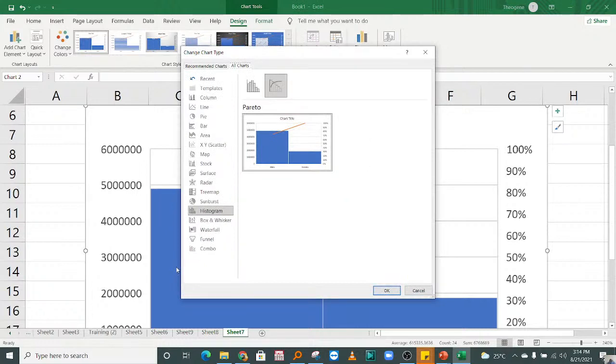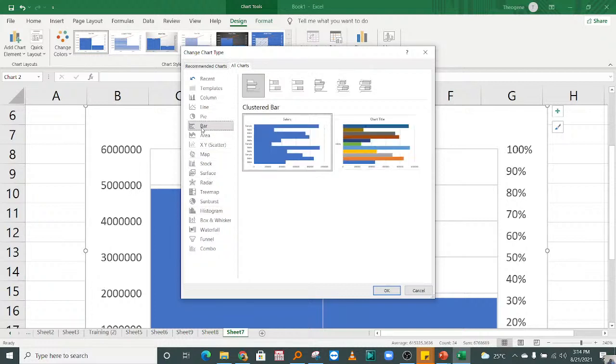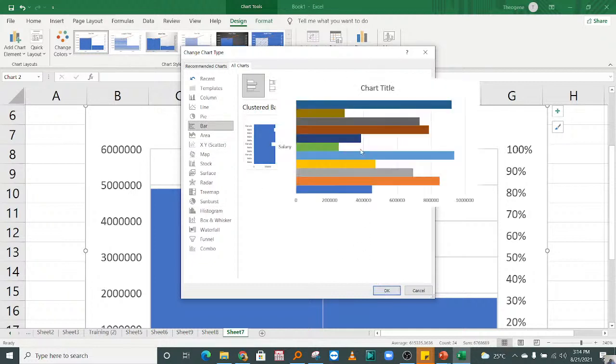So for example, you go to histogram. Sometimes we may not have histogram, but have other things. The problem is that on my computer also I don't see this histogram, but it's very easy.